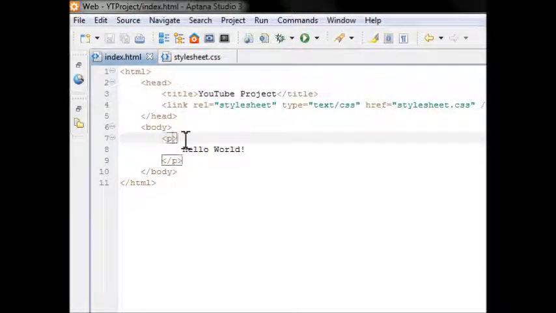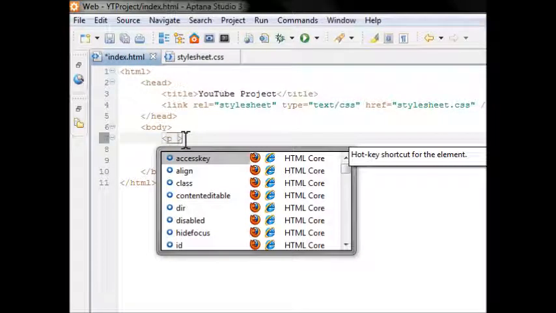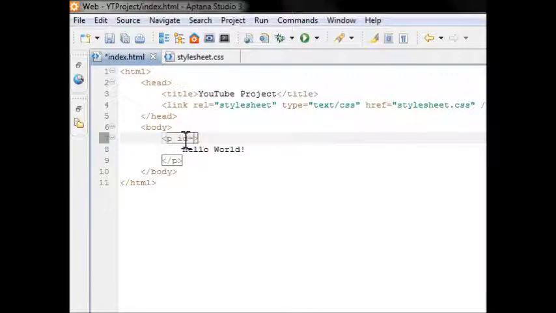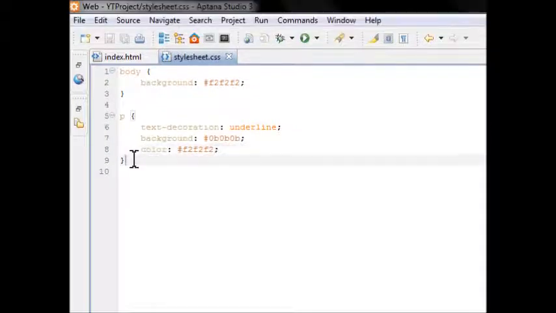Okay, actually this tutorial is going to be focused on IDs and classes, the attributes you can put into things. So we're going to change this paragraph tag and add in id equals para and then class equals graph. And I'll explain this all in a minute. Okay, now watch.